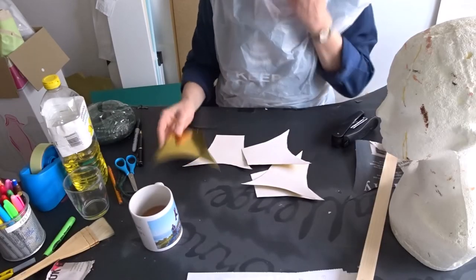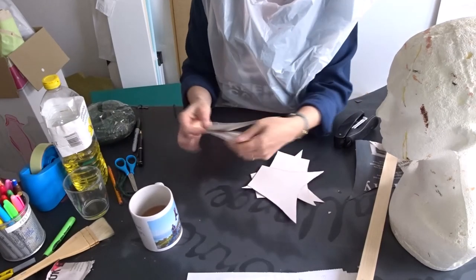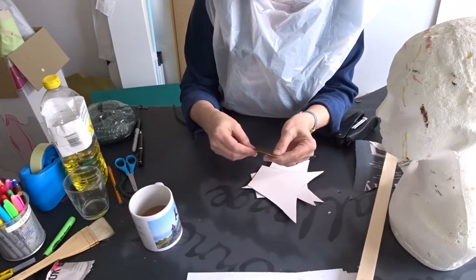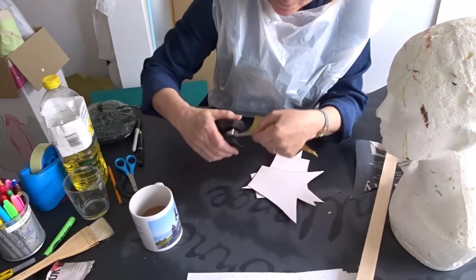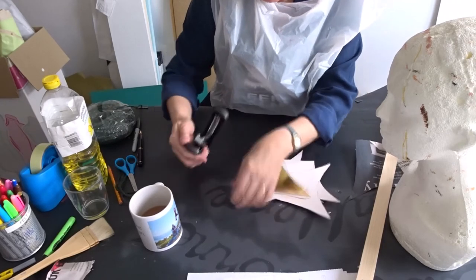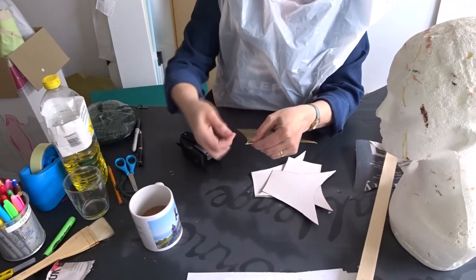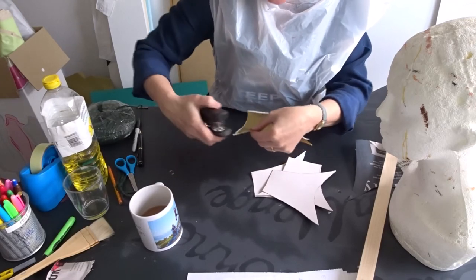All my pieces are now cut out. What we do is put them wrong sides together and match up the curves. If your cutting is a little bit inaccurate, try to match up this curved bit at the top and don't worry so much about the bit at the bottom — you can always trim that off. Then we get a stapler and staple about three millimeters in, starting at the top.